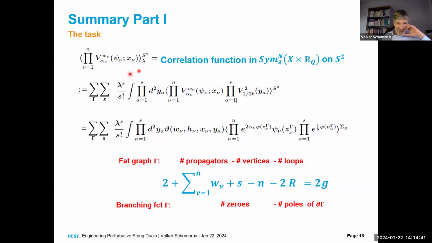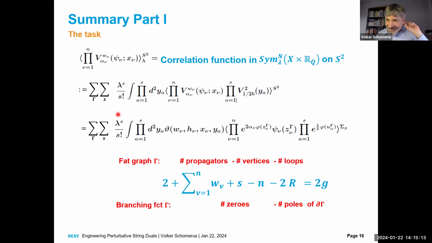Okay, so our task is to compute these quantities in the perturbed, interacting, Liouville-like symmetric orbifold theory. I want to compute arbitrary endpoint correlation functions for arbitrary lambda and arbitrary n eventually, or perturbatively in 1 over n. And that means I have to be able to compute this quantity, or relate that to. Okay, so that should define the task. I hope you're with me.